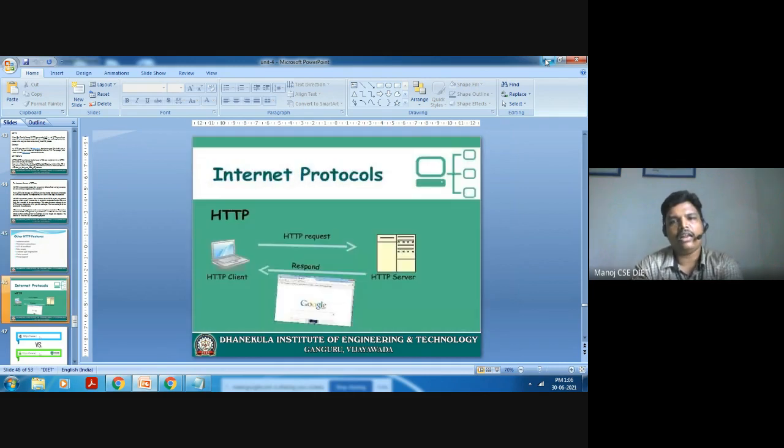So you can see with this diagram how HTTP processes between the client and server. Usually we call the client the HTTP client and the server the HTTP server. We use it to browse, to get data from the internet with the help of an HTTP request.